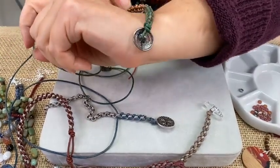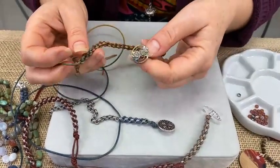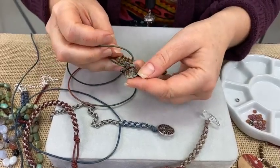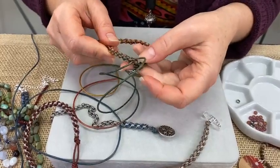Sharon says this style looks good for men too. You are so absolutely right, Sharon. And depending on the button, or if you wanted to, you could go with a more manly clasp. This would be a really good one as a man's style.